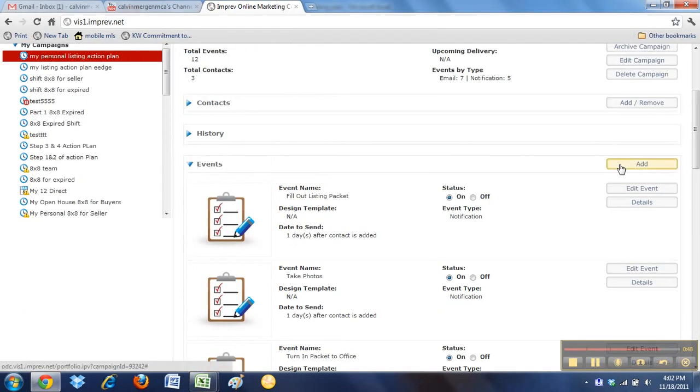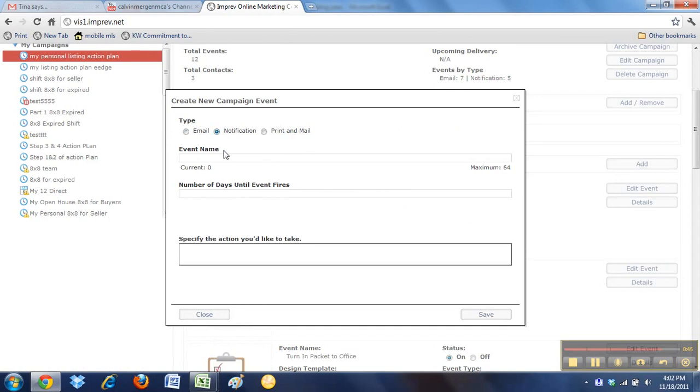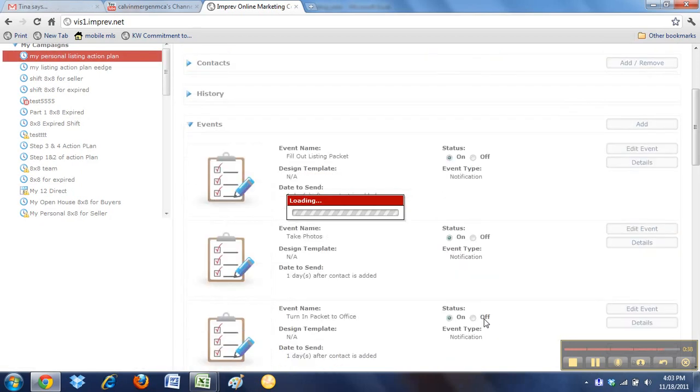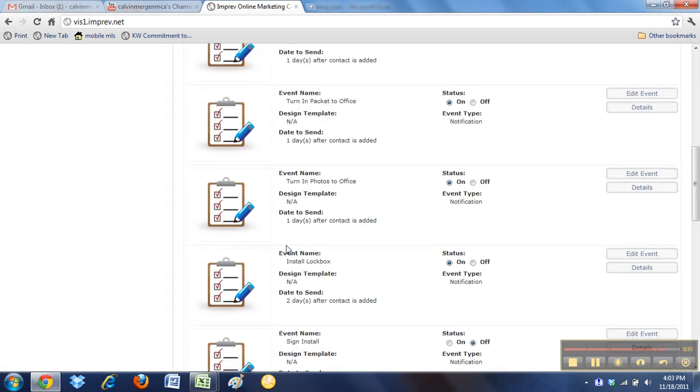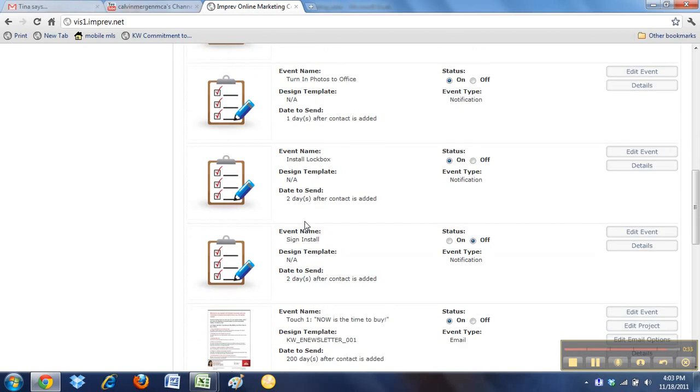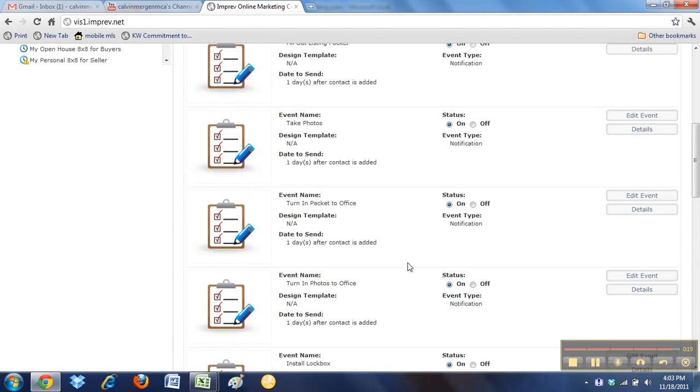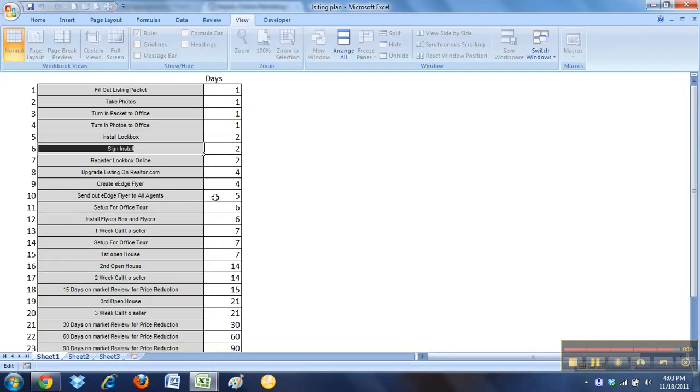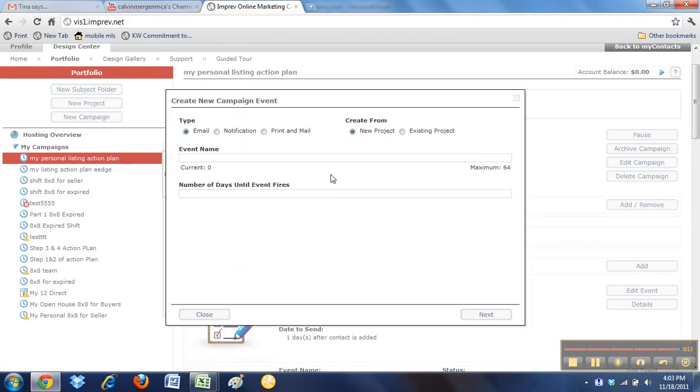The only thing is, obviously this isn't a full-fledged, if you're used to an action plan in like a top producer, this is day 2, I hit save, you have the ability to set it up to where an item doesn't start until I complete the previous item. You won't have that option here, since this isn't a true action plan, but you're basically building a real action plan. And then your checklist is going to be when it's emailed to you. Once you've completed it, then you delete it out of your email, so it's out of your way. But if it's in your email, that means you still need to do it, so it's going to track it automatically for you. Now we click add, and we're going to add in the next one here, registered lockbox.